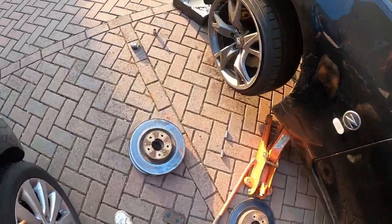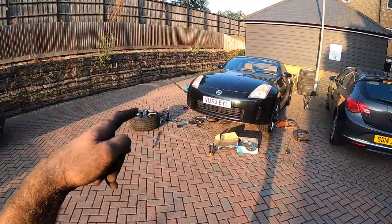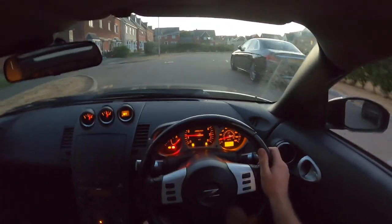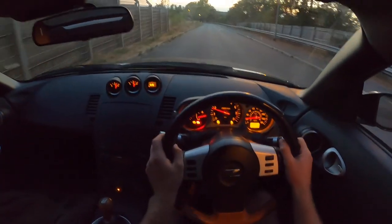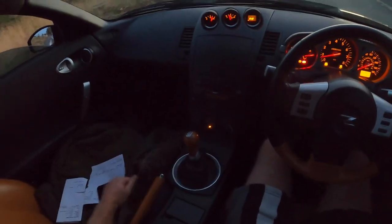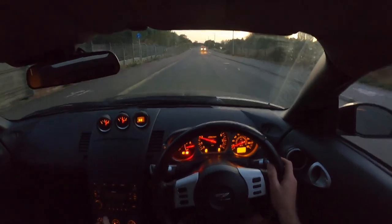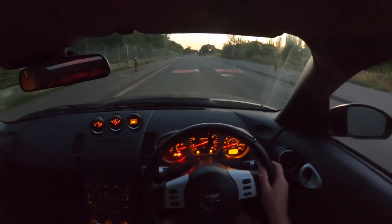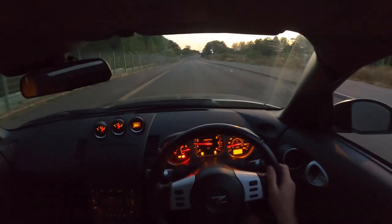I really don't fancy tidying it all up, but I'm going to tidy up and have a bit of a wash, and we're going to take it for a drive because we deserve it and I can't wait. So we're coming out for a bit of an evening drive because we need to bed these brakes in. Also need to make sure the diff is working and everything is tight. I've noticed we've got a fairly bad exhaust blow from underneath the car — I have a feeling it's coming from the cat area. Also the handbrake is not tight at all, so we're going to have to adjust it. Through the discs there's a little slot for a screwdriver, and I'm pretty sure you can just wind out the shoes to push them against the drum a bit more. Not a big issue because we do want the handbrake for handbrake entries.